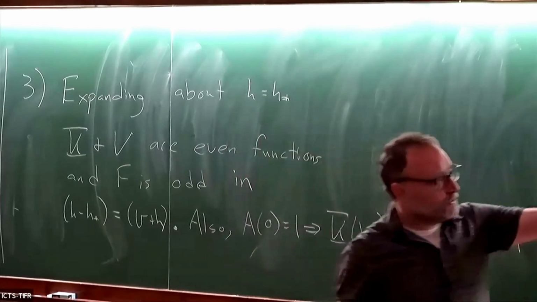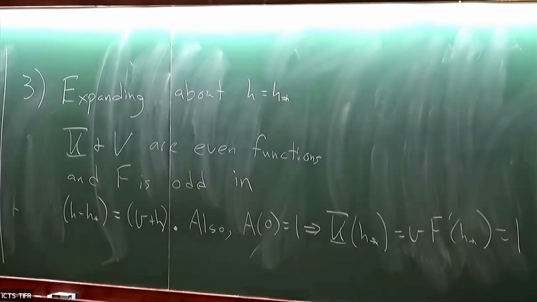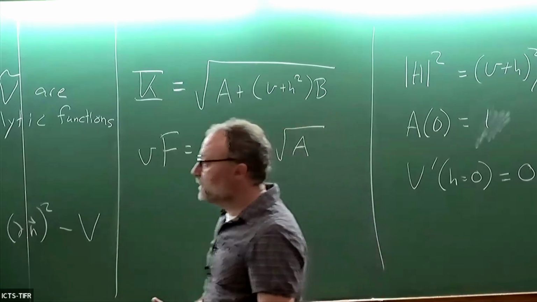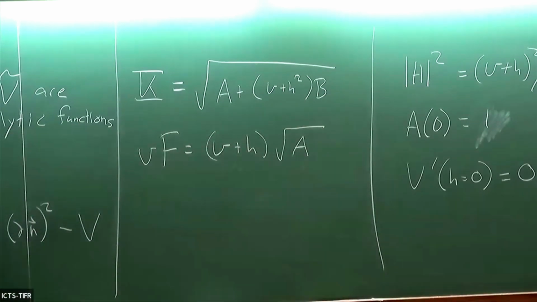Okay, for the other two, you need to use this translation, but basically it's the same idea, right? A and B are analytic functions of capital H, which means they're functions of magnitude capital H squared, right? We can't have square root capital H squared. That wouldn't be analytic at the origin. And so that immediately tells us that we can expand these square roots. Here we're just going to get an even function when we expand the square root. Here, because we have this extra factor of v plus h, we're going to get an odd function. Okay? So again, the recursive proof is a mess, but otherwise the logic is hopefully clear.